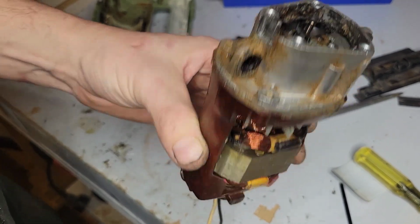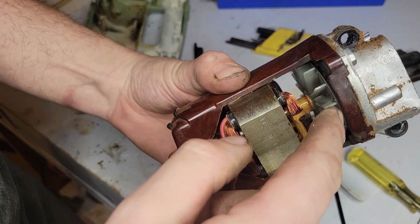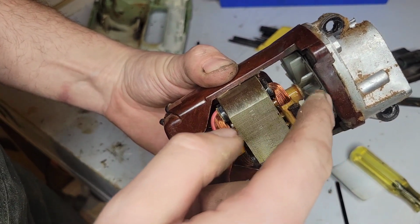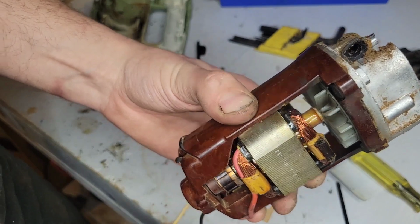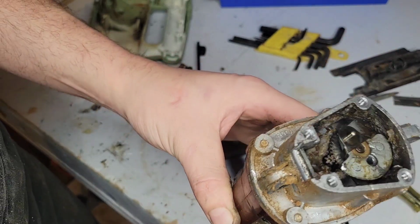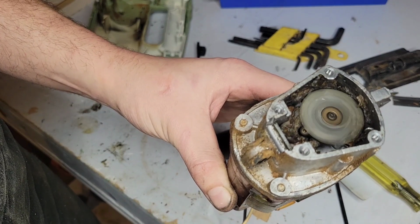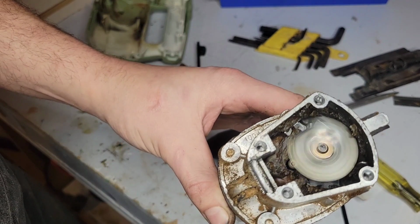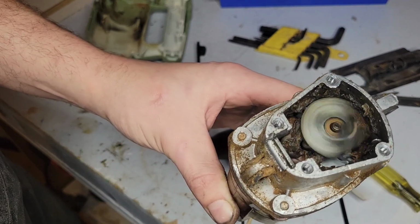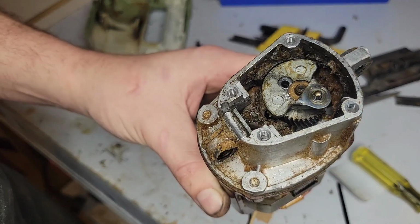If you're gonna try this at home, be careful how you hold these things. Even though it's plastic, it spins so fast, this fan will take your fingers off. So, careful how you hold it. Anyways, here we go. Cool. Cool.